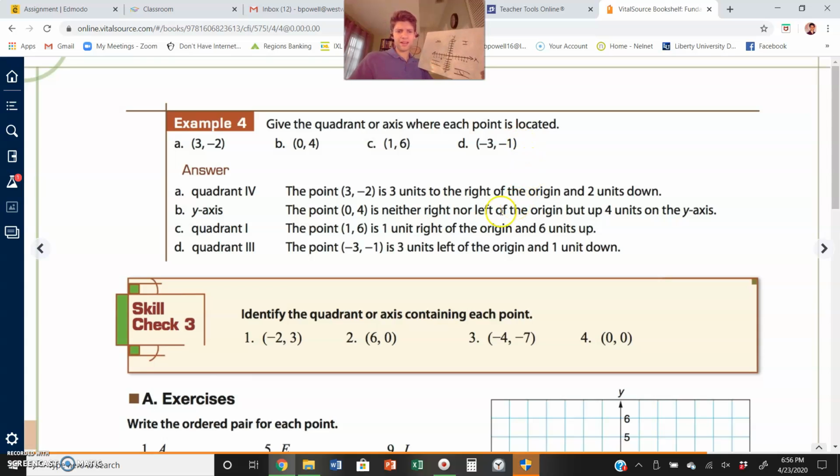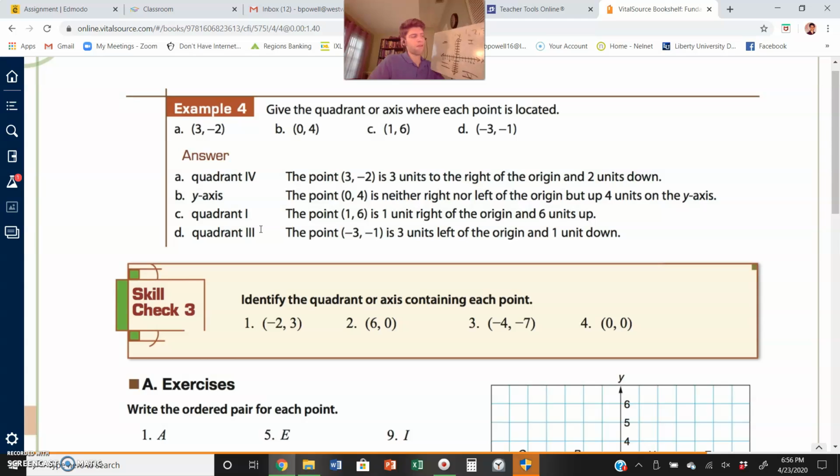For me, you don't have to put the word quadrant, and you don't have to use Roman numerals. If you just want to put the 1, 2, 3, or 4 as your answer, that's fine. I'll understand, because it says give the quadrant. Now, if it's an axis, I would like you to put either x-axis or y-axis as your answer. You could put x or y, that's fine. Either one. So you could say 1, 2, 3, 4, x or y.